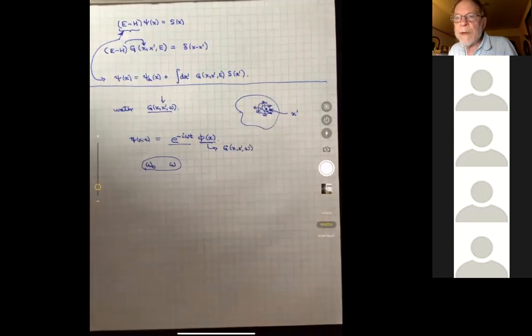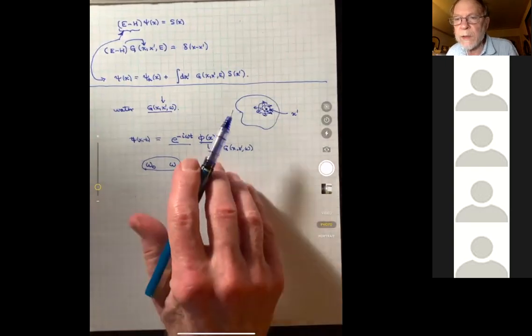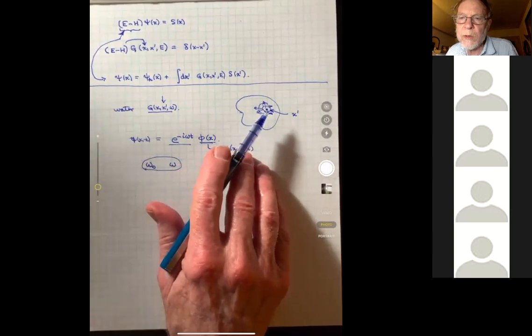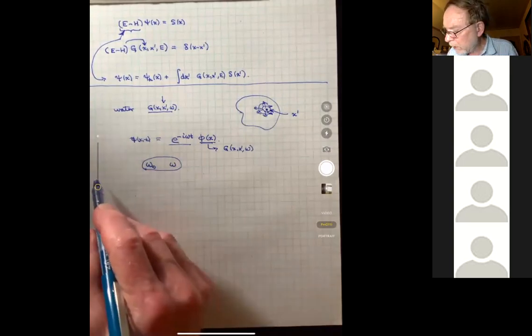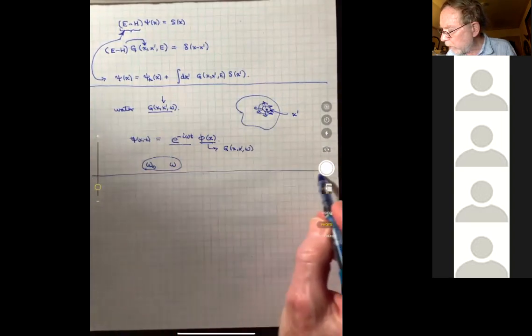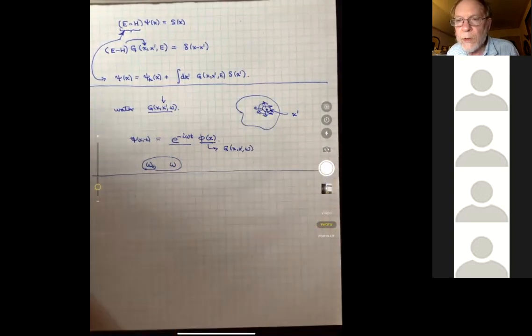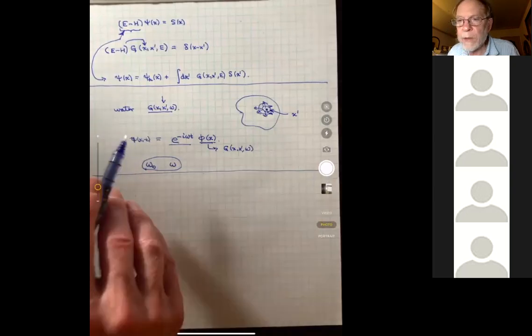So that's something to keep in mind, because we're going to deal with the free particle Green's function in quantum mechanics, and we'll see it consists of a singularity, but also outgoing waves moving away from the singularity. These will represent scattered waves in the scattering problem, as we'll see. All right. Anyway, this water wave analogy is developed in more detail in the notes, but I don't want to take time to go into it. So I'll let you read about that.